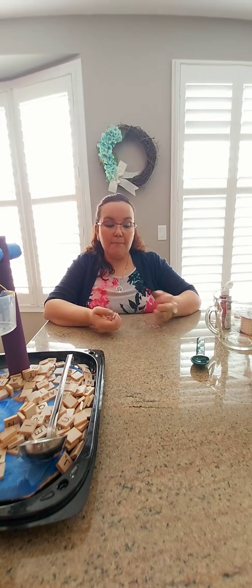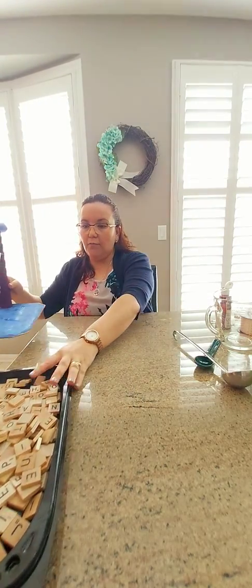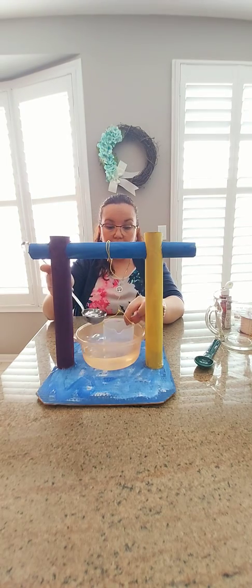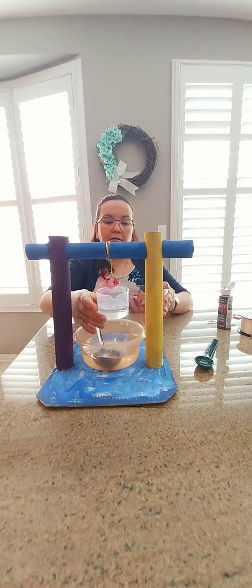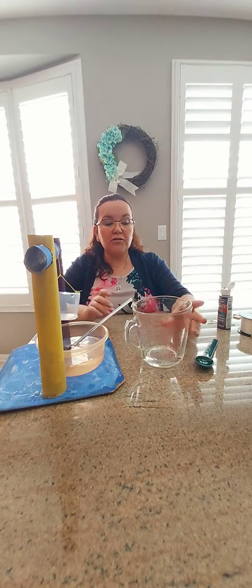Boys and girls, you can write many words from the letters you scoop up. Now the last challenge — for this one you'll need permission from mom or dad. Bring some water and put it underneath. Lower your bucket down and collect the water with your scoop — one, two — then bring it up. Pour the water into your big measuring cup. You can see how many times it takes to fill it up — that's the challenge!